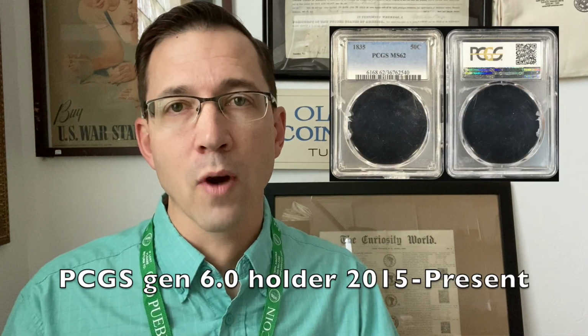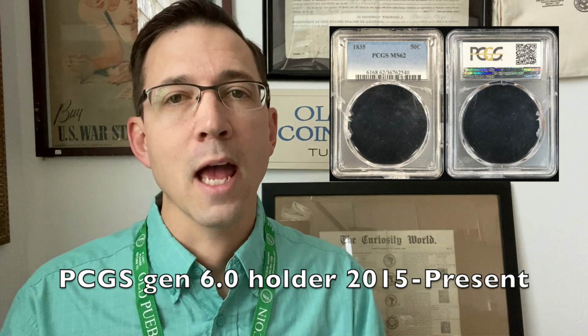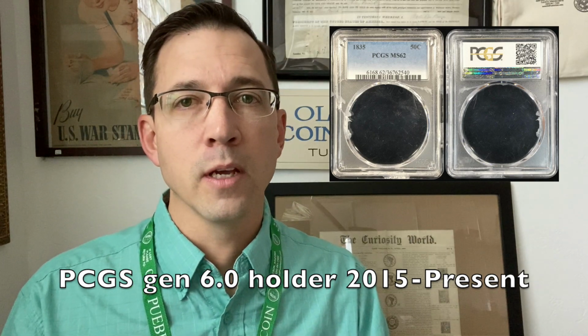If the coin sniffer technology worked, if their artificial intelligence worked, they have an image of this coin and they can see that it's identical to the coin that was graded 10 years ago or 7 years ago or 5 years ago, whenever it was graded. The old holder isn't that old. It's not an old rattler. So they should have imaging of this coin already, and it should already have gone through their system.